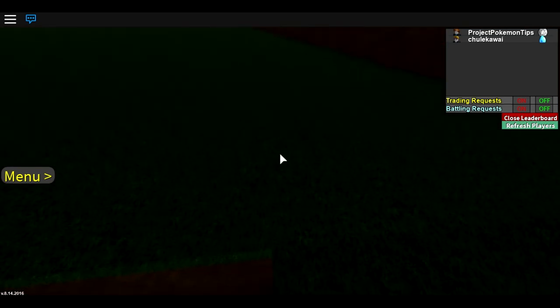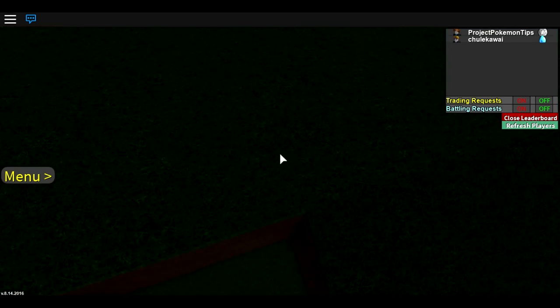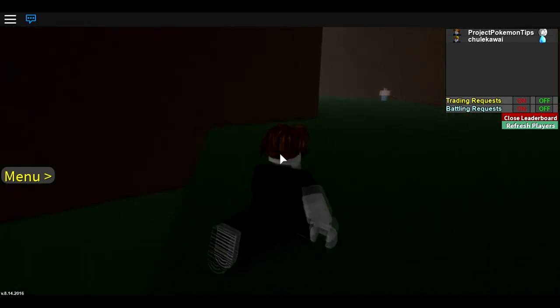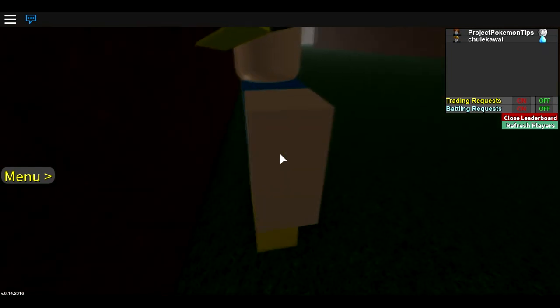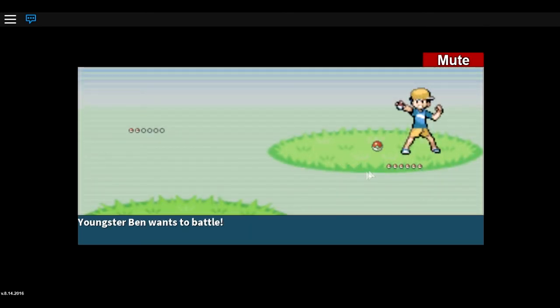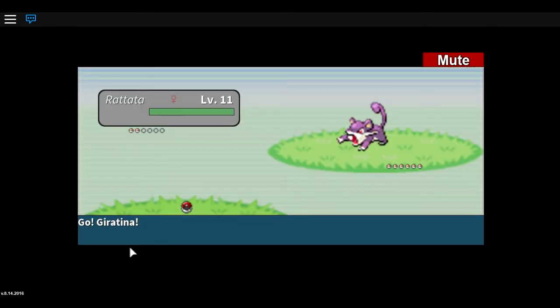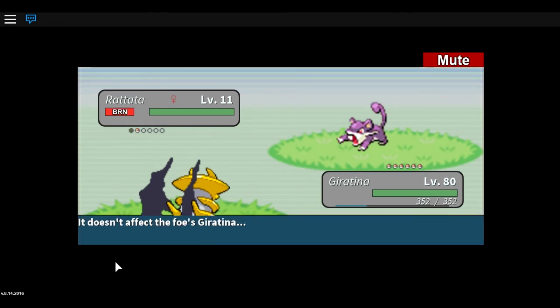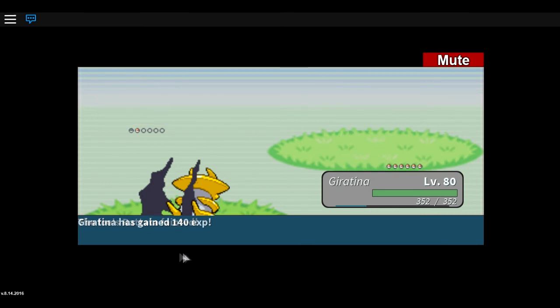But right here, you can actually skip this trainer if you're really careful. See? Alright. So, this guy, you have to climb his arm to skip him, and it's pretty hard to do that. But I'm probably gonna cut out a lot of this because this is gonna take forever. Oh, forgot that, that just burns them.